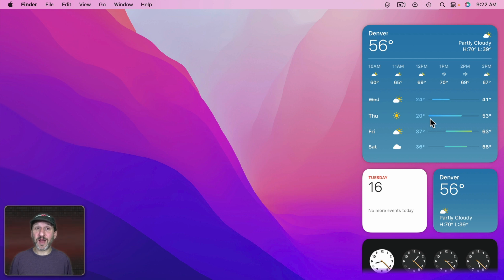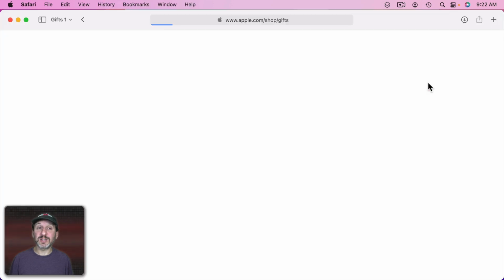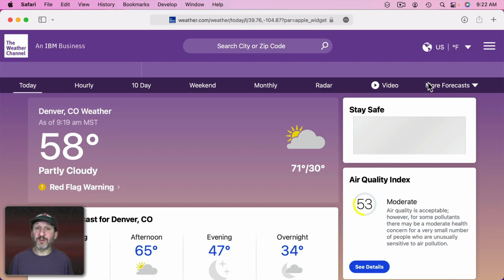So while on your iPhone and iPad you've got a dedicated app for this, the Notification Center is where you'll see this. Not only can you see an hourly forecast and a daily forecast here and current conditions, but just clicking on it will bring up weather for your area.